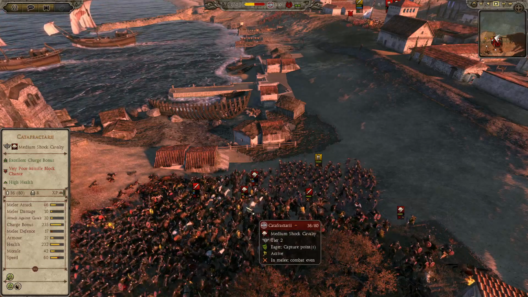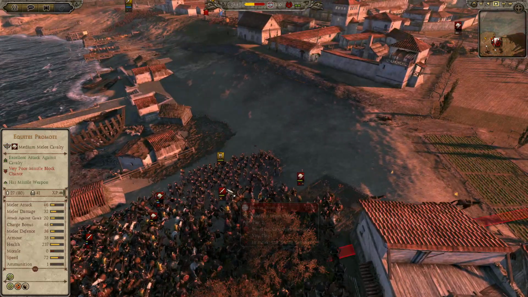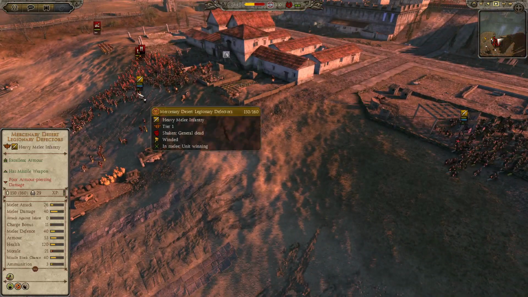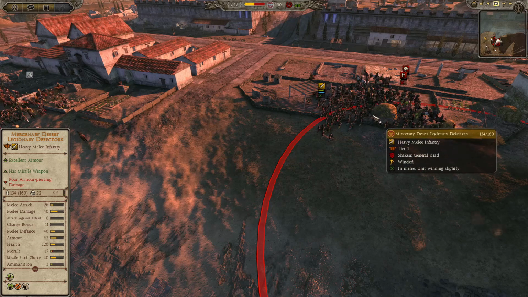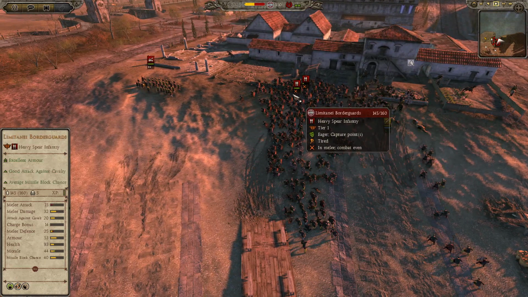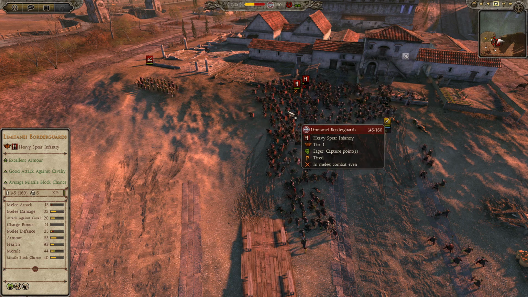Just because of the amount of cavalry they had, I figured that would be the best use of the talents. While that was going on, I sent the mercenary legionaries to go and deal with the rest of the enemy forces here. Now we've got two units of Limitani border guards. These guys aren't particularly good.